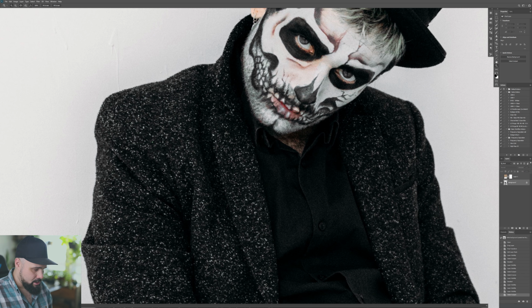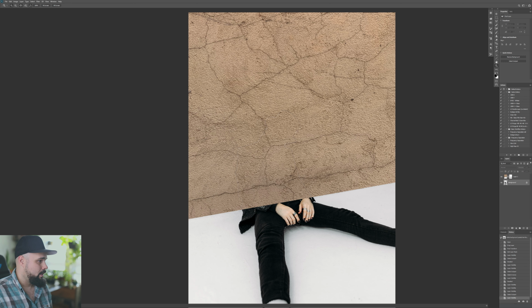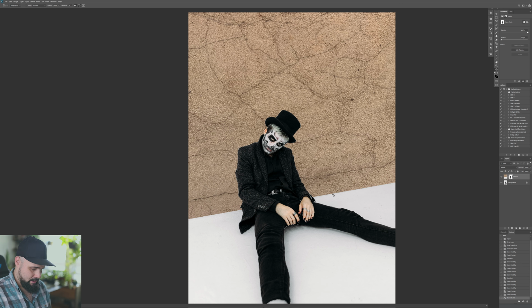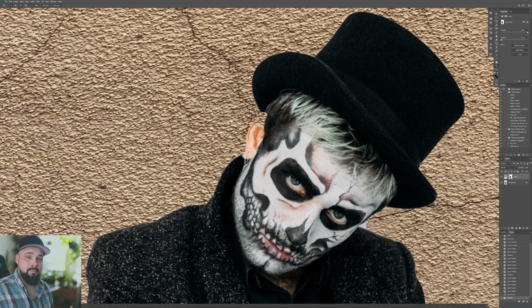Same kind of technology. So what we want to do is select the subject matter, which we have. And we're going to go here onto this wall texture, click on the mask, and we're going to paint black in the selection. Boom, pretty easy, right? Now what we have to do is use the brush tool to clean things up, or we could use the lasso tool, which I'll teach you how to use as well. So we're going to hit B for the brush, and then we're going to make a nice small brush.